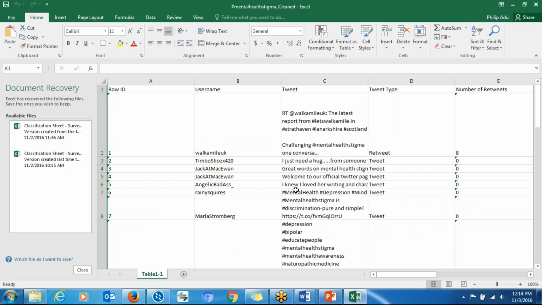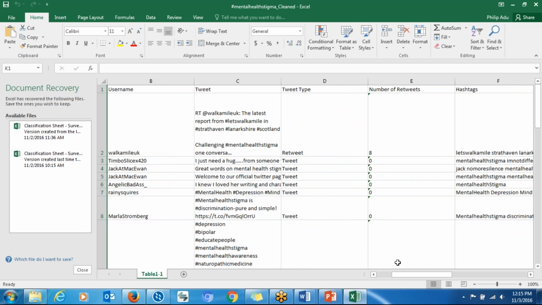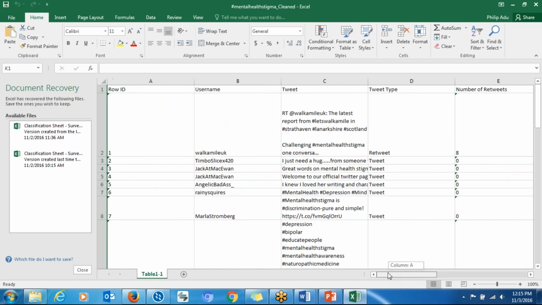I have the username. That might be important because sometimes only analyzing this information might not help you to better address your research questions. Sometimes you have to see whether you can contact some of the users, maybe interview them or ask for more information. So that's why it's very important to keep the username, in case you want to email them and say, you posted this information, can you give me more about this so that I can understand and address my research question?